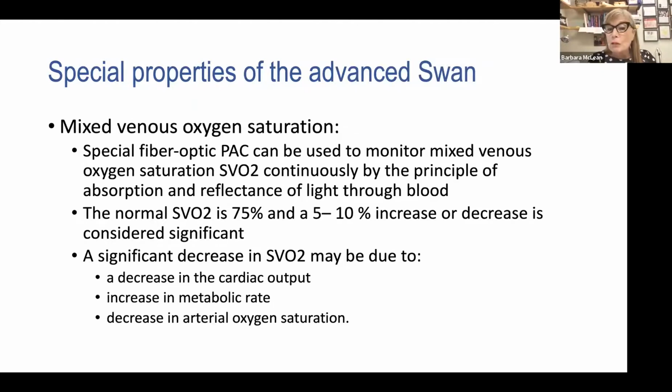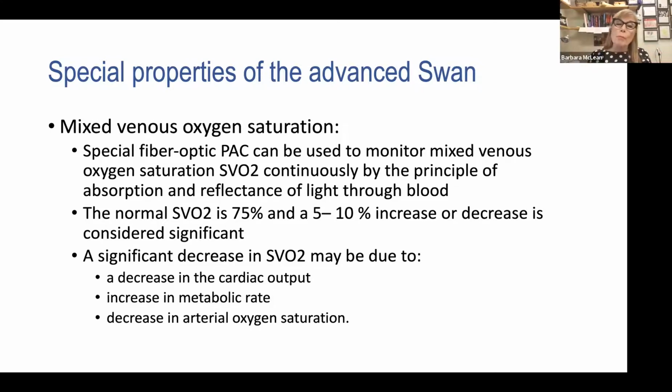Okay, now special properties of the advanced PA catheter, the Advanced Swan. The first special property is the one that we're going to be measuring from the distal tip with an infrared light on that distal tip. An infrared light, which you're not going to see because I haven't got it turned on, that communicates with our blue card, and our blue card is into an oximetry cable, and that will be mixed venous saturation.